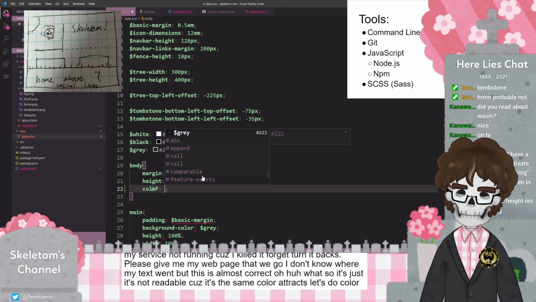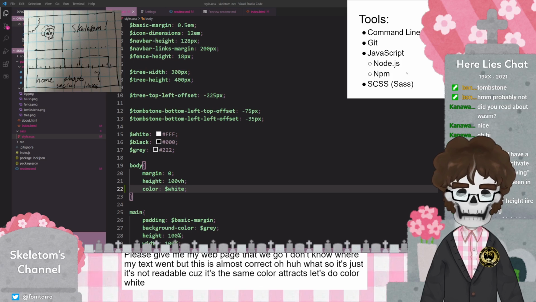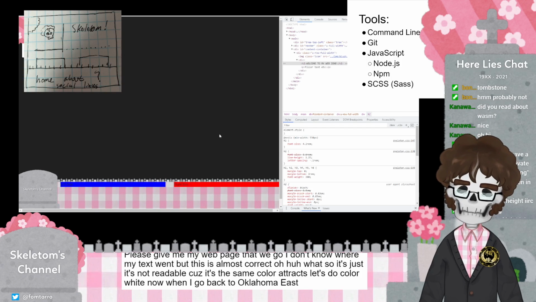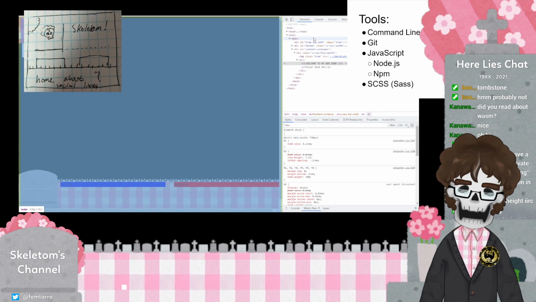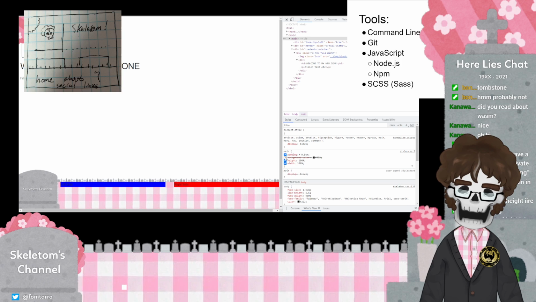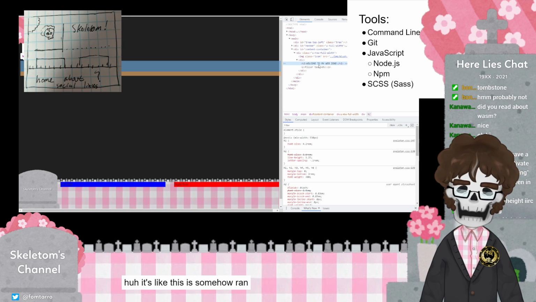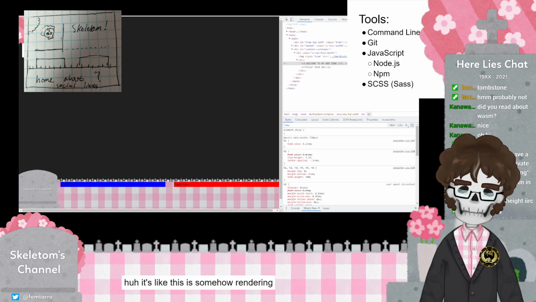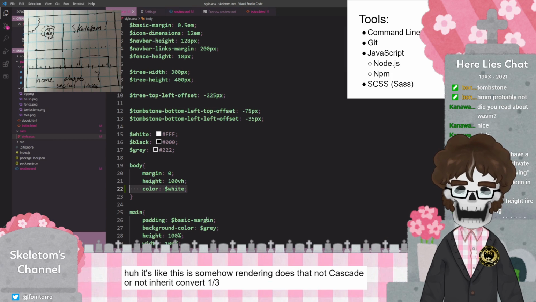Let's do color white. So now when I go back to localhost, huh? It's like this is somehow rendering. Does that not cascade? Or not inherit? Because they're not getting that color.